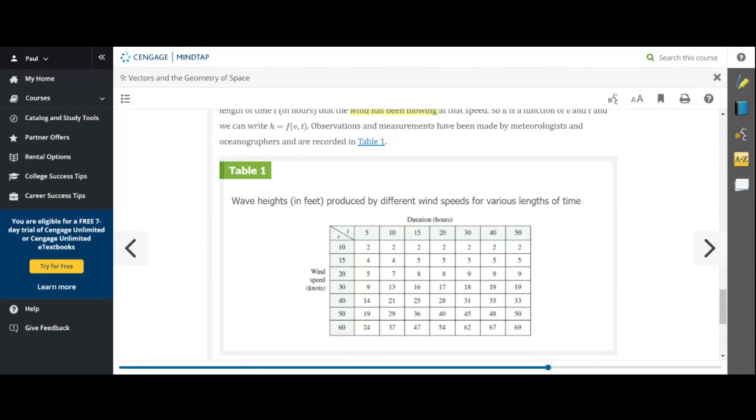Thank you, Deodath. So it's necessary. You've learned about functions of one variable your whole life, but oftentimes having one independent variable is not enough. Sometimes you need multiple variables, and this is an example. You can much better model the wave heights by treating them as functions of both the duration of the wind and the wind speed. And that's what I wanted to mention. That's my intro into section 9.6.